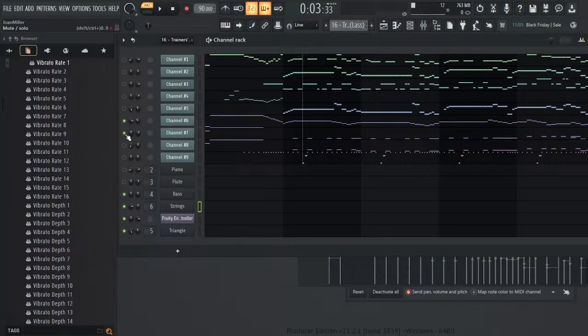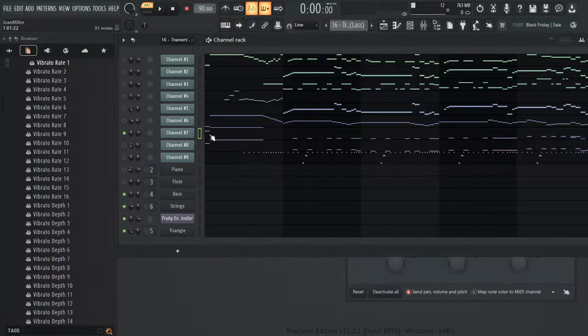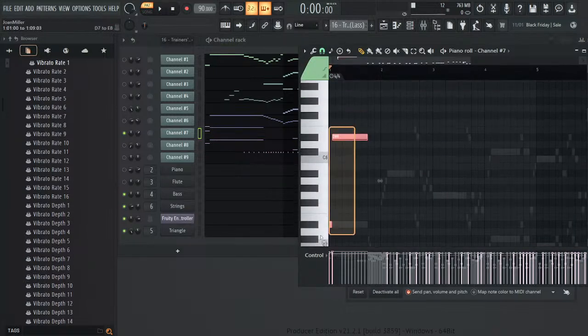Okay, and now what's next? Ooh, and more piano. And it's also center, so we don't have to worry about that. This one's 64%, a little bit louder than the second one, but not as loud as the first one.